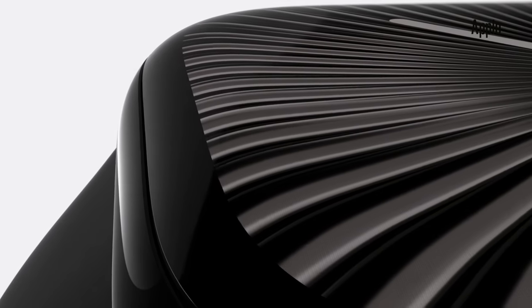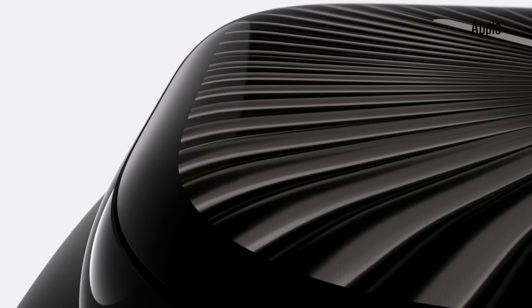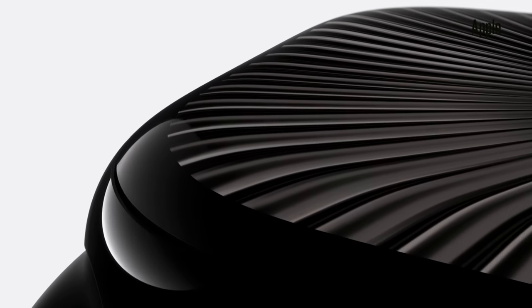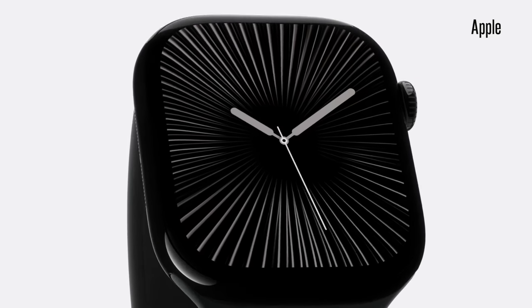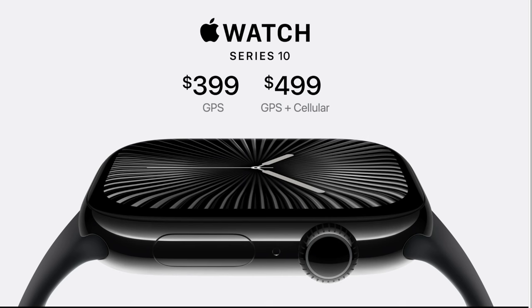You have a brand new polished aluminum jet black finish that looks stunning. No longer do you need the expensive Apple Watch to get a glossy finish — similar treatment to the iPhone 7 jet black. Apple also reworked the speakers, so now you can play audio and Apple Music directly from your Apple Watch. The display is 40% brighter, making it the thinnest Apple Watch ever. You can pre-order right now and it'll be available September 20th.